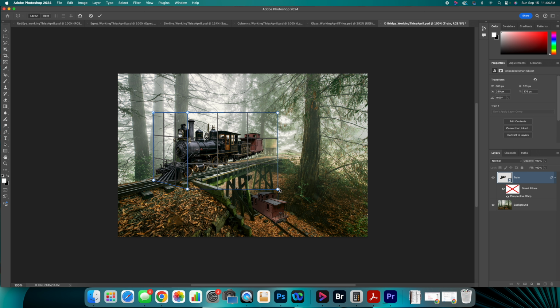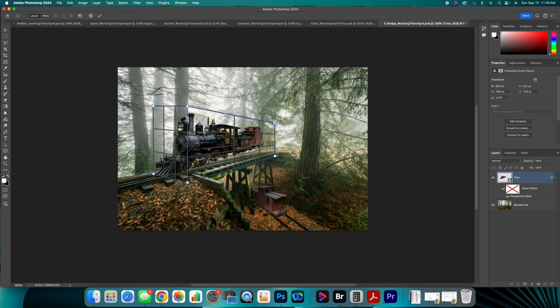And then we are going to want our train to get a little bit smaller as we go back here. So we want it to follow the train track. So I'm going to make this kind of go back down here. I'm just going to follow this line here. I do want it to be smaller, so I'm going to just drag this down. Something about like that looks good.